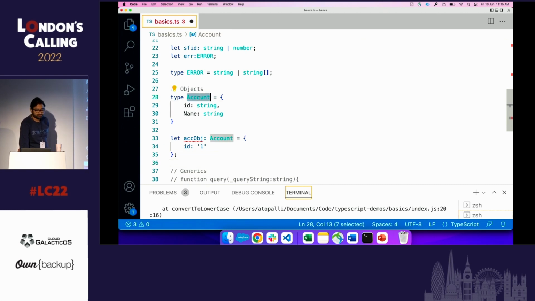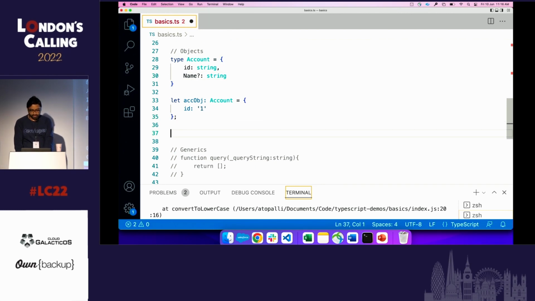So you can enforce the shape with required fields and optional fields. So here both of these are required. So TypeScript doesn't allow me to create an object without certain properties. I can mark them as optional using the question mark sign in the type. I just put a question mark and I can say that I can create an object with one of these properties, but not all. So that's one way in which you can create objects. The other way is to use interfaces. So this interface is different from what you know in Apex. Interface is again a different way of declaring object types.